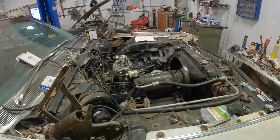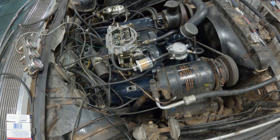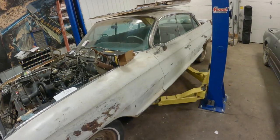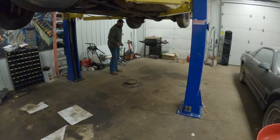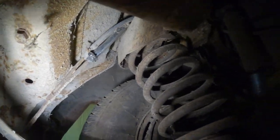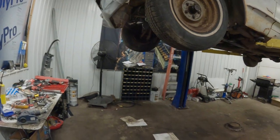Well, we're getting some, but not a ton. And I don't think I should be sucking air from anywhere. Kind of comes and goes. Let me throw her up in the air here and check our fuel supply line and make sure we don't have anything crazy going on with that. All right, let's see what we got here. It doesn't appear that we're leaking anything there or there. So that's good. Maybe we just gotta give her a shot in the ass and let that pump really start ripping and pull some fuel. Let's try that.